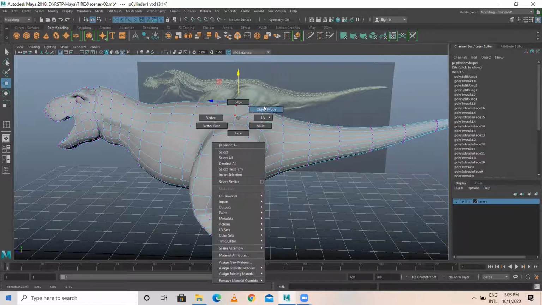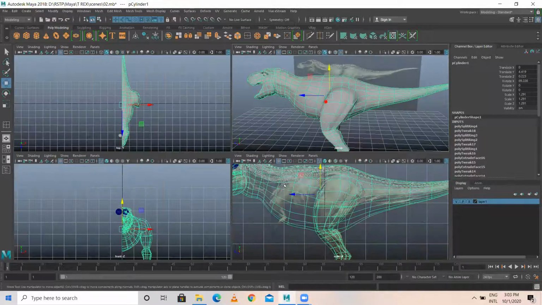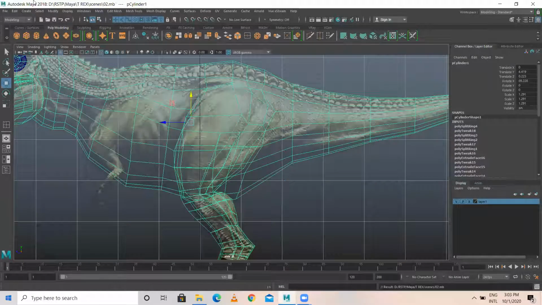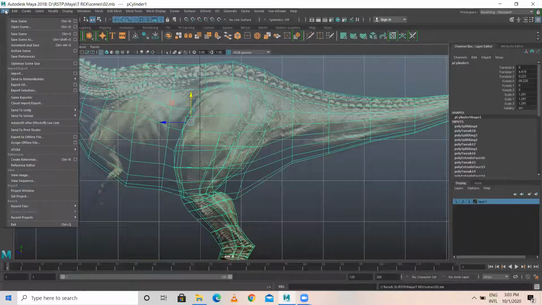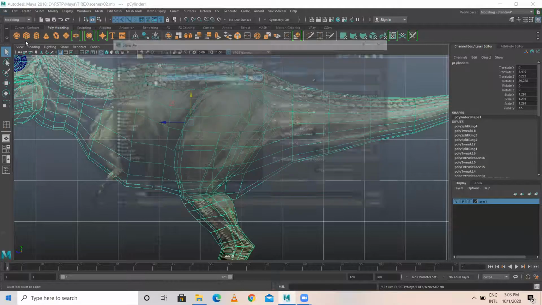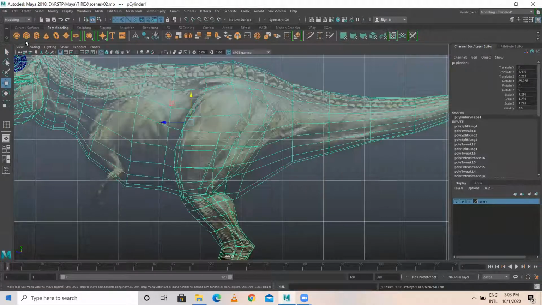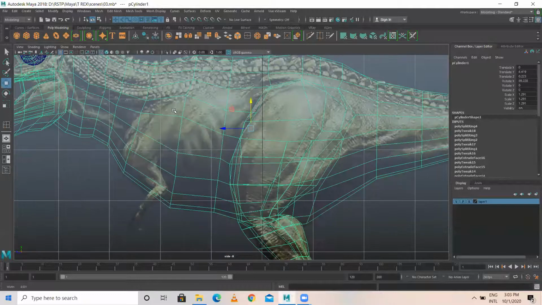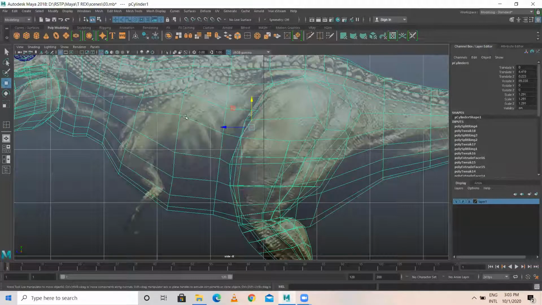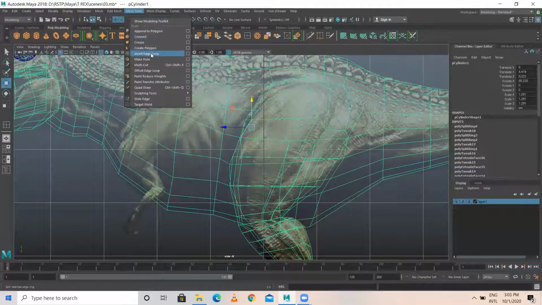Okay, fine. Next we will do this particular part. So keep saving as a different file. So I'll save this as 03 now. So now here for the main part, I'll add one insert edge loop here.